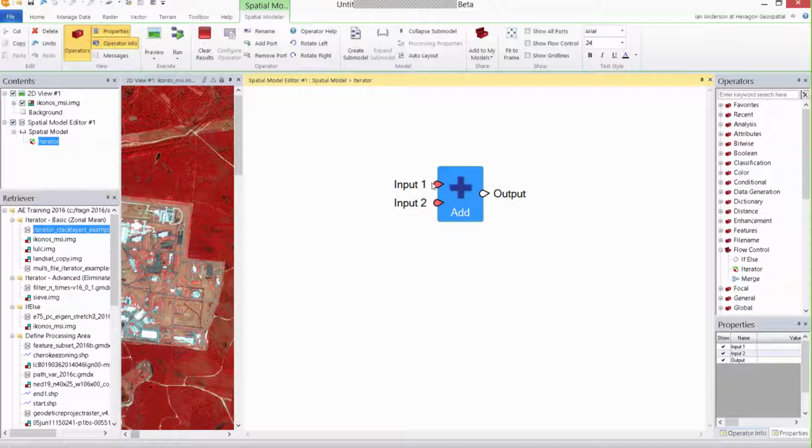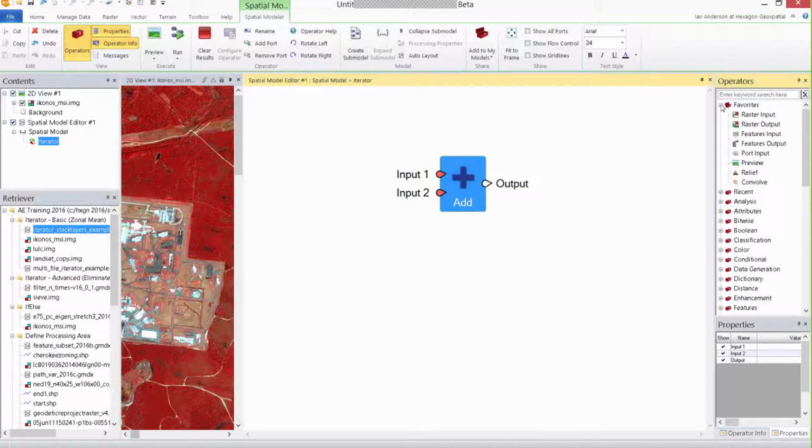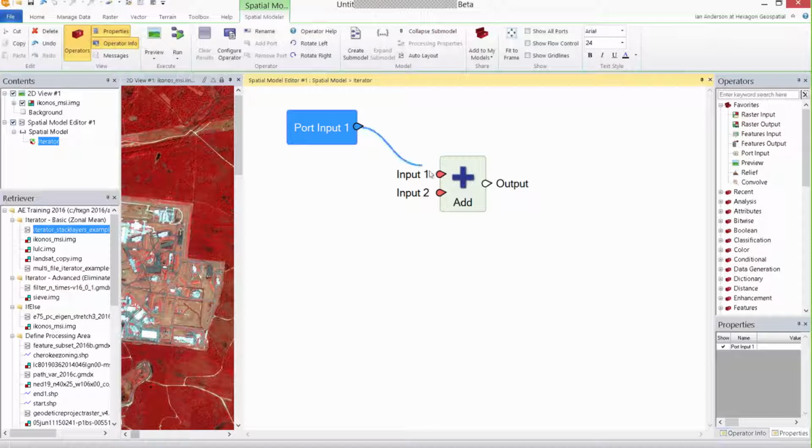The important things within that submodel are the things you feed in and potentially the things you feed out of that set of processing. And I'm going to control that at the boundaries of the iteration submodel using port input and port output operators.